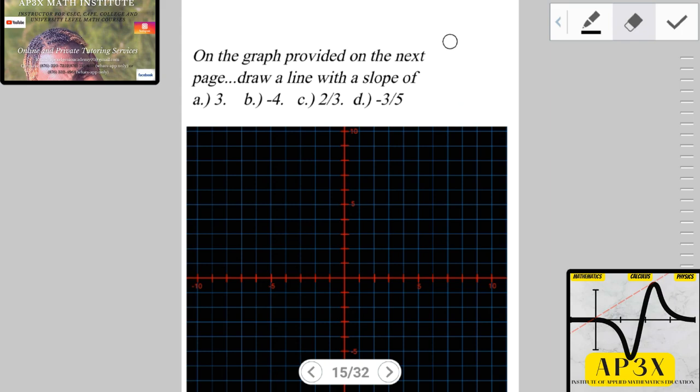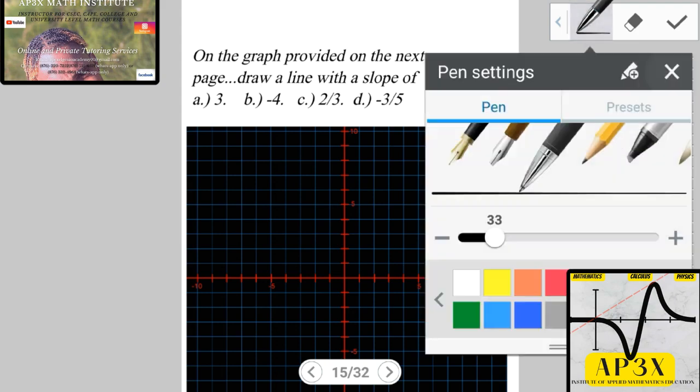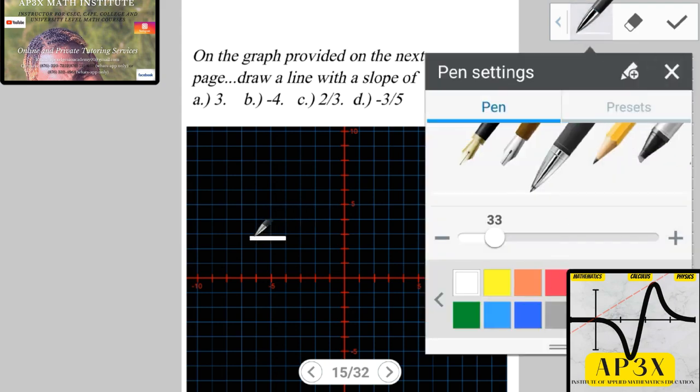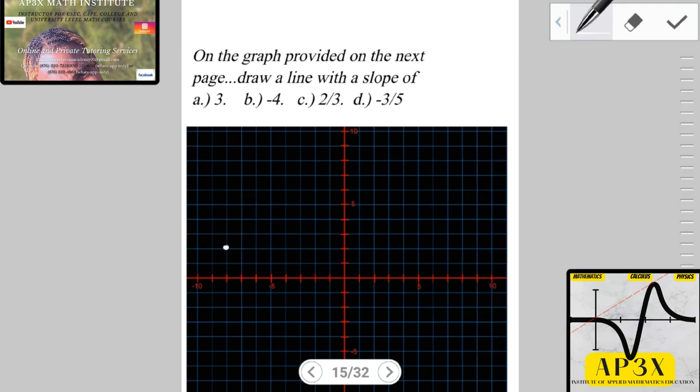But this is very, very important here, guys, that this question could come. So what you can do now, guys, is that you just choose a specific point of intersection on the Cartesian plane for you to draw your line. Choose a specific location, it doesn't matter. So I'm just going to choose here. All right, I'm going to start my point here, and I need a slope of 3.